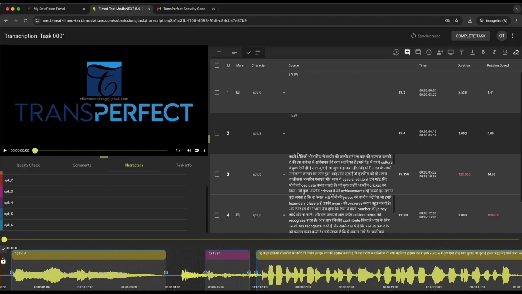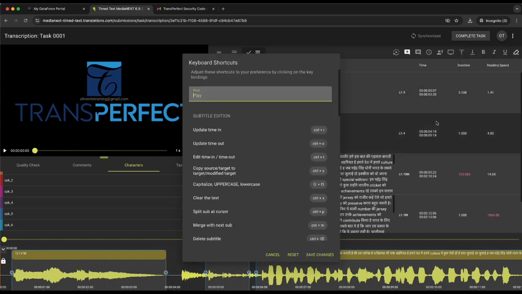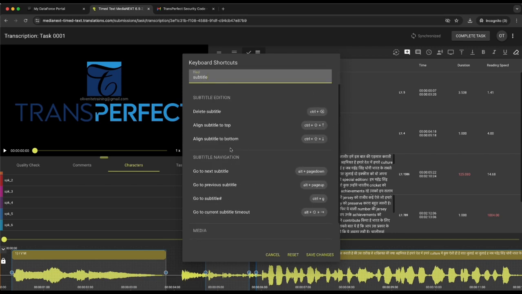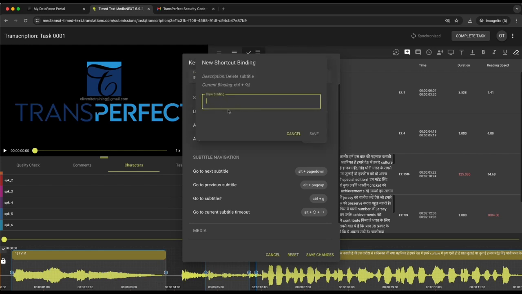To access the keyboard shortcuts, simply head up here and select this option. You'll get this pop-up. From there, you can search the keyboards per section. Let's say, for instance, that I wanted to look up all the shortcuts that may be related to subtitles or segments. You can get a given list. Now, let's say you want to set up customized shortcuts. You are able to do this by simply clicking. Let's say I want to update the delete subtitle one here. You can simply click here, and then you can enter the new binding you want actually to set up. Once you have typed it in, you are able to just click the save button.